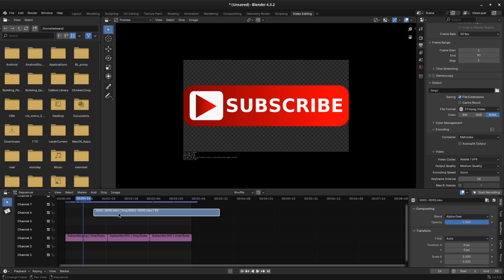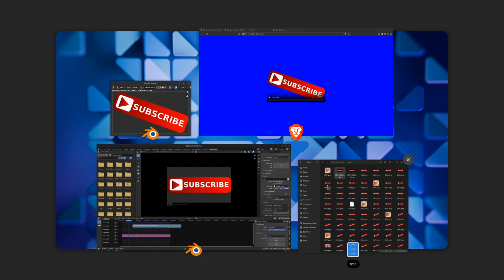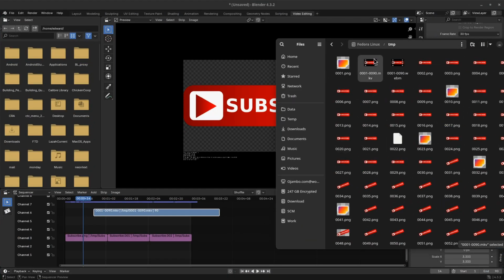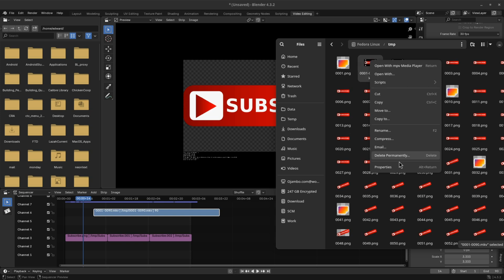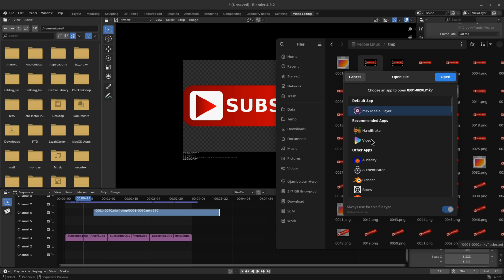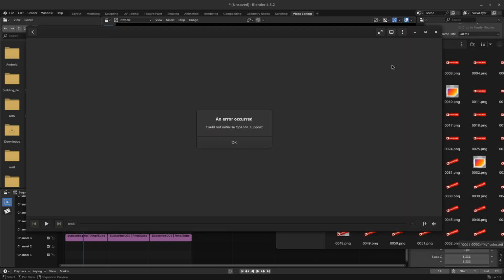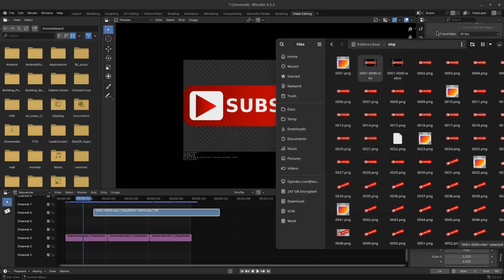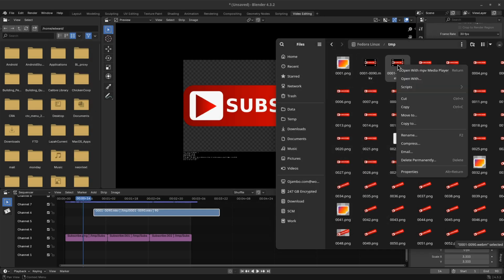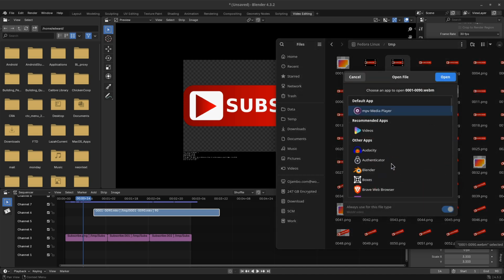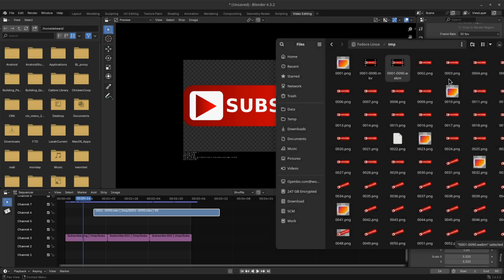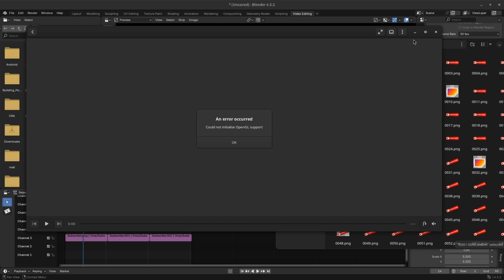This is transparent. Oh, let me try a different video editor. I know I played it before and it was working. Let's try it again, and we'll go to open with. Does Videos work? No, Videos does not work. See if I can play the WebM in Videos. It might also be because I'm recording using OBS. Maybe OBS is interfering with it. Let's try Videos. No, it doesn't play both.